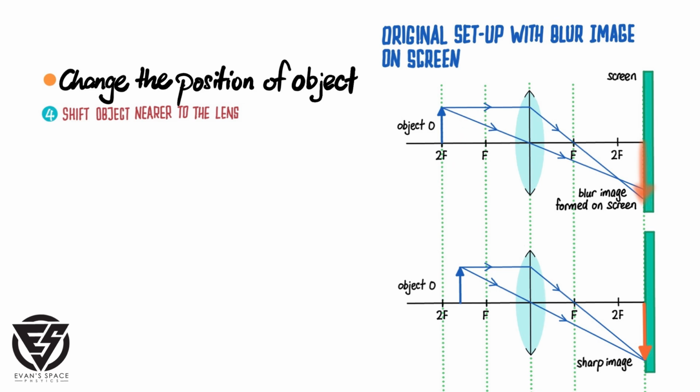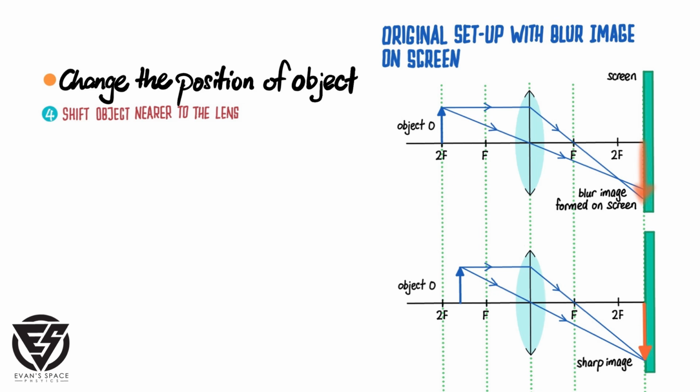All right, and remember the pattern that I told you, the trend: as the object is moved nearer to the lens, the image that you form will get further and further away from the lens, and it will become bigger and bigger, magnified. So this is the trend that you must know. So if you understand that, because right now the intersection is here, if I shift the object nearer to the lens, this intersection point will fall nicely on the screen that's further back, and you'll get a sharp image.